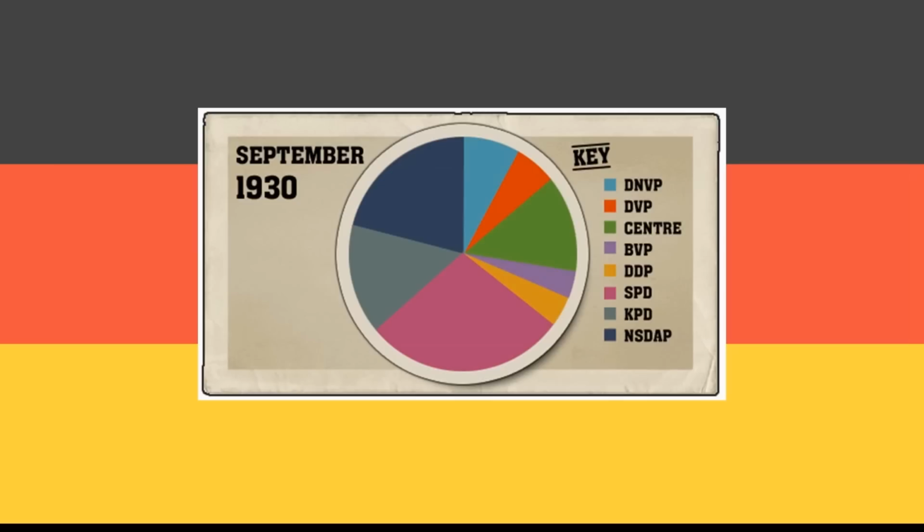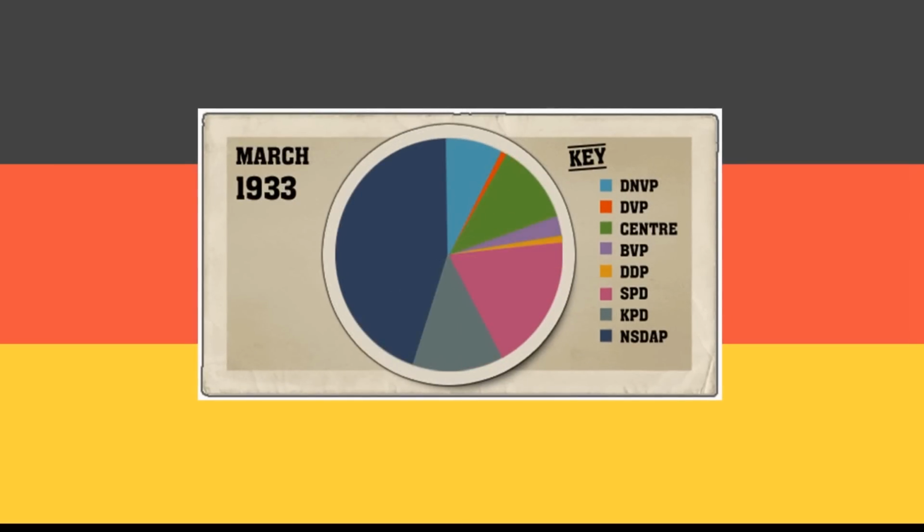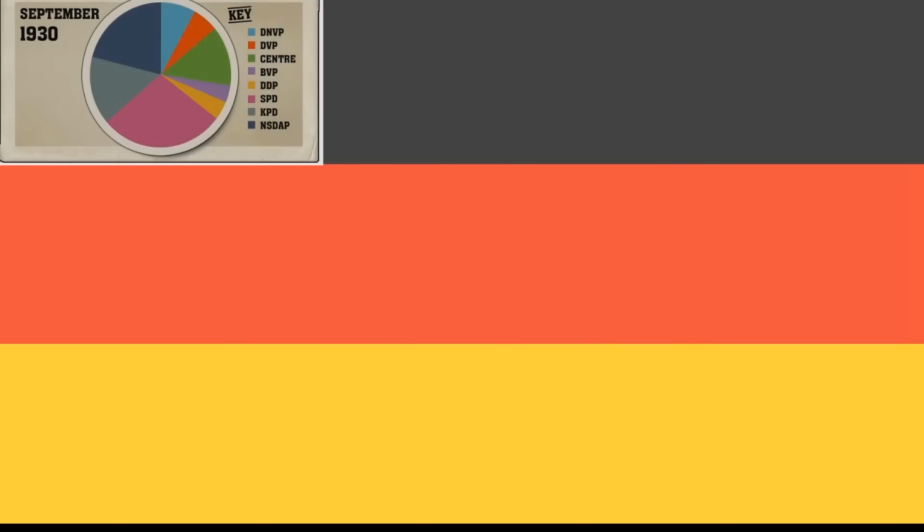Now, Hitler had to work very hard to become the Chancellor of Germany. His party, the NSDAP, steadily gained more votes as the elections went on until in March 1933 they were the biggest party in the Reichstag, although under 50% of the Germans voted for them and they didn't have a majority. So one thing we have to look at for Hitler's rise to chancellorship is a bit of the context.